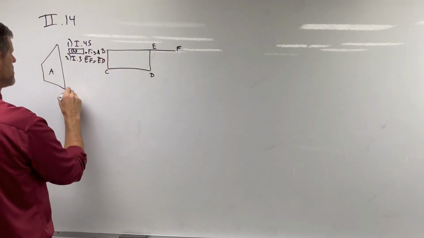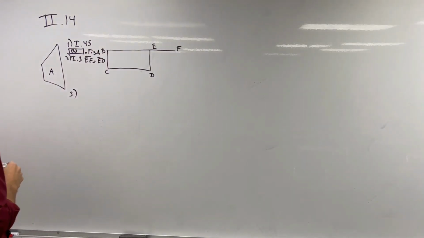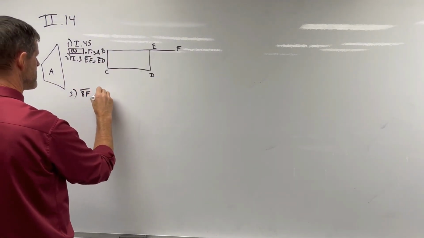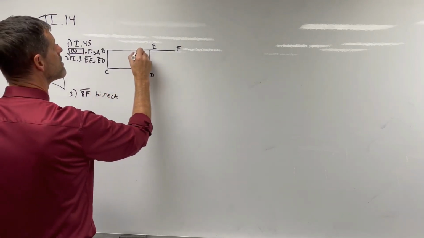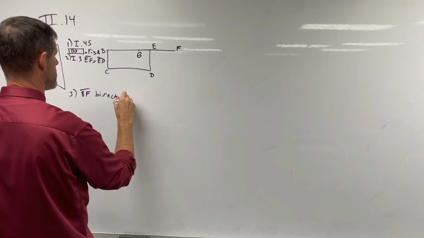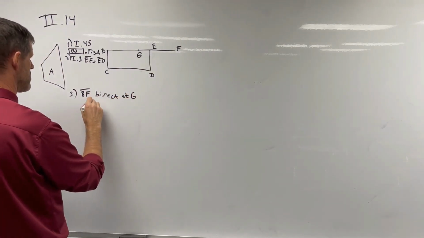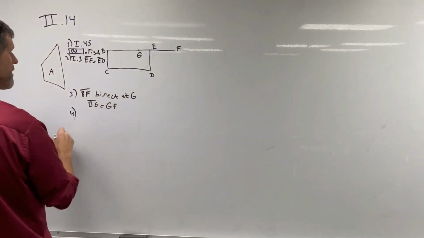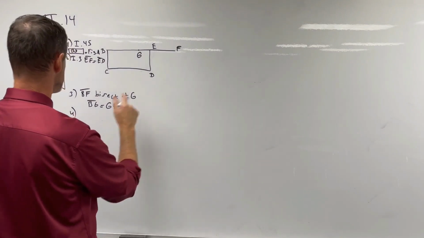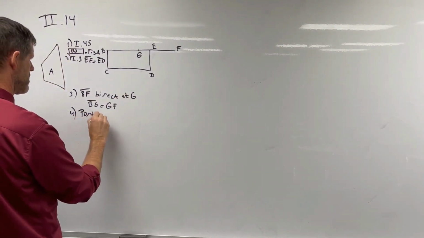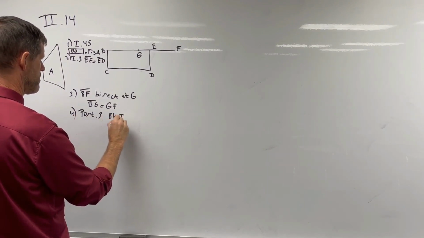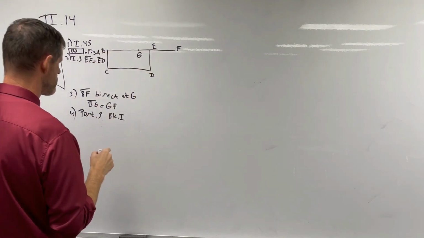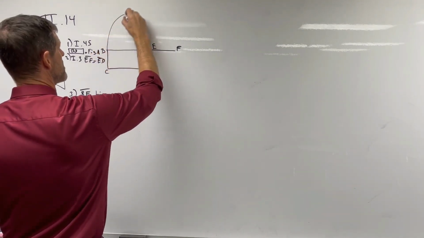So the rectangle BD is equal to our figure A. And step 3, we're going to bisect line BF at point G. Therefore, BG is equal to GF. And then we're going to use Postulate 3 of Book 1 to create a semicircle with G as our center and either BG or GF as our radius. So we draw our semicircle.